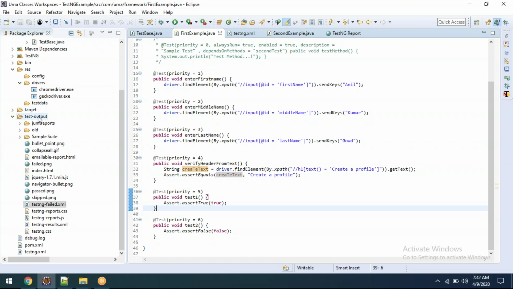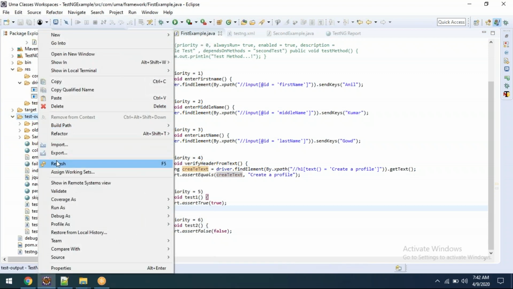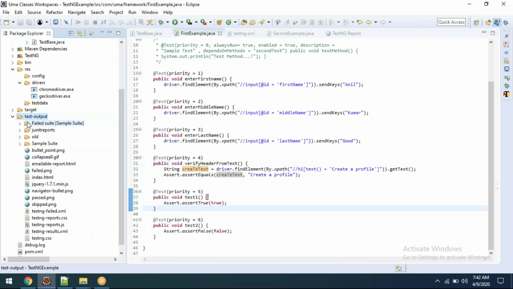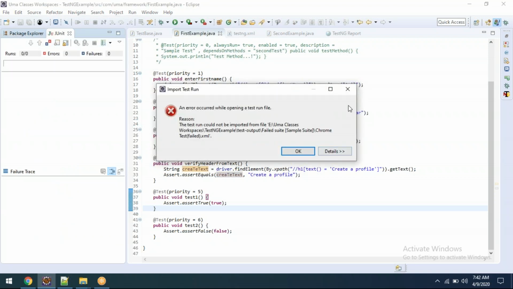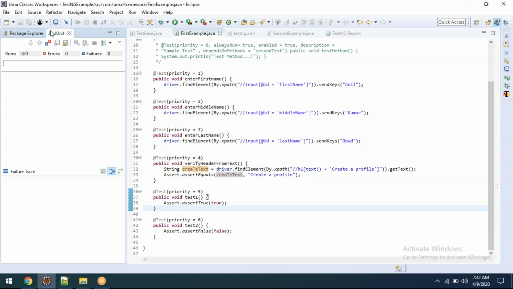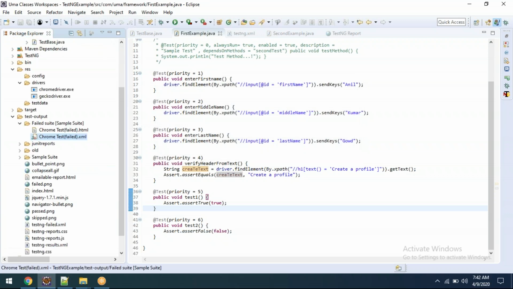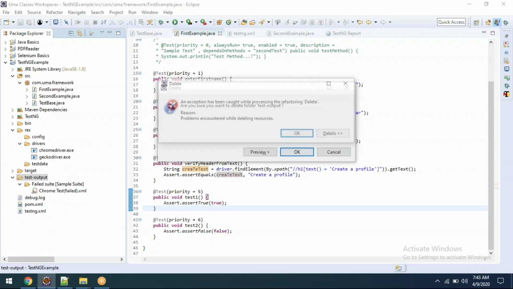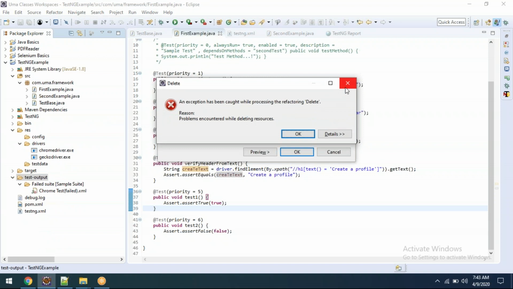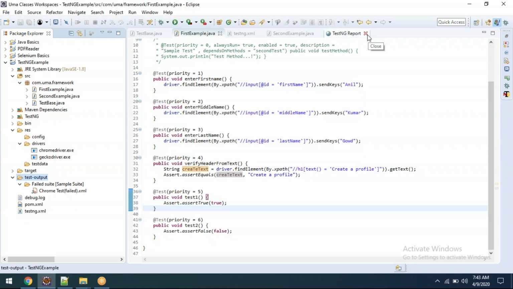Now what I will do, I will go ahead and refresh. Then if you observe here, a failed suite file will come if something is there, it will be displayed. But as of now, I don't want to go ahead and check this one. My intention is that all things got passed. Getting my point? Now, hence I'll delete it. Now if I run it again, facing the resource, okay.